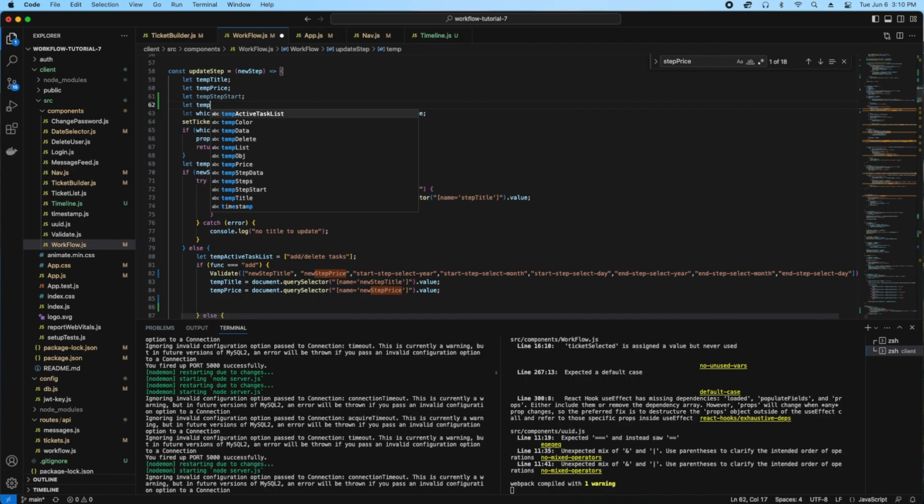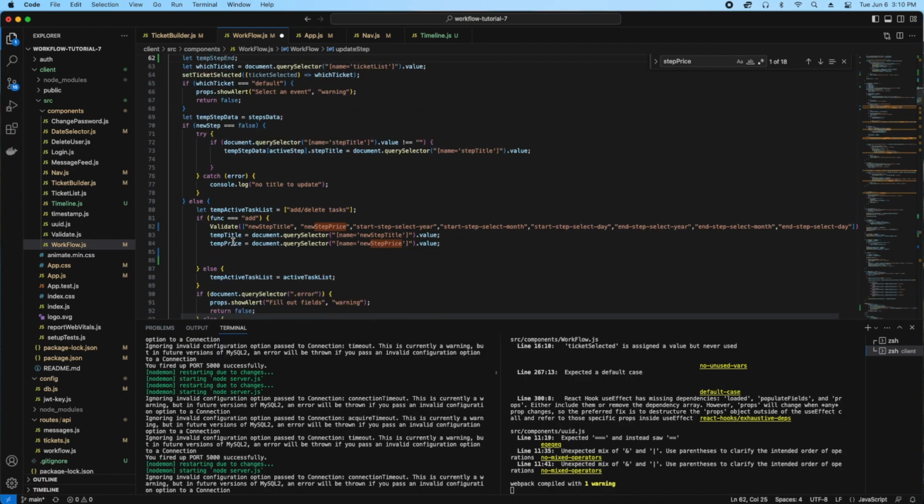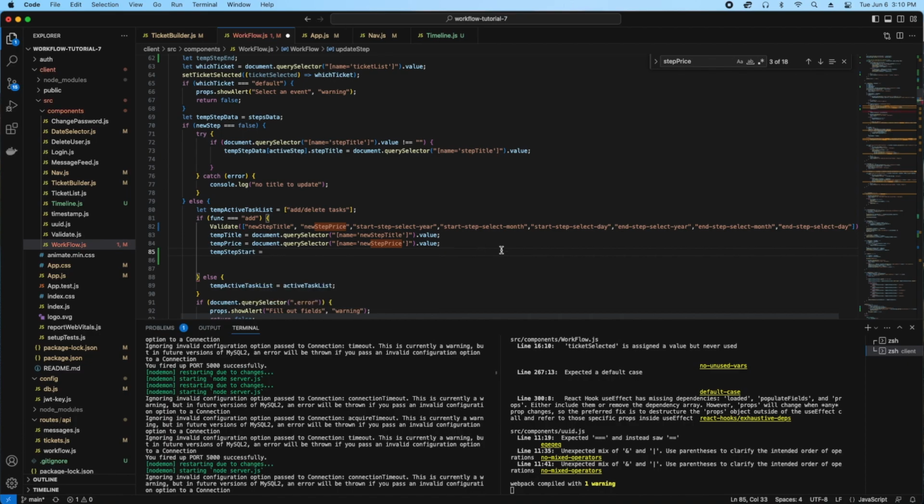And here I am building out the temporary data, getting it prepared. These will be happening when we do posts, and if we do puts, obviously a get and a delete are not a big deal. But you'll see me sliding in these values and getting the values of the menus prepared for the Axios post.